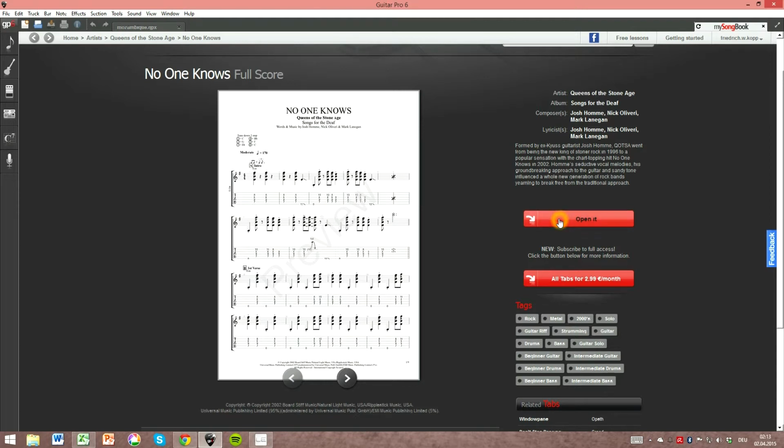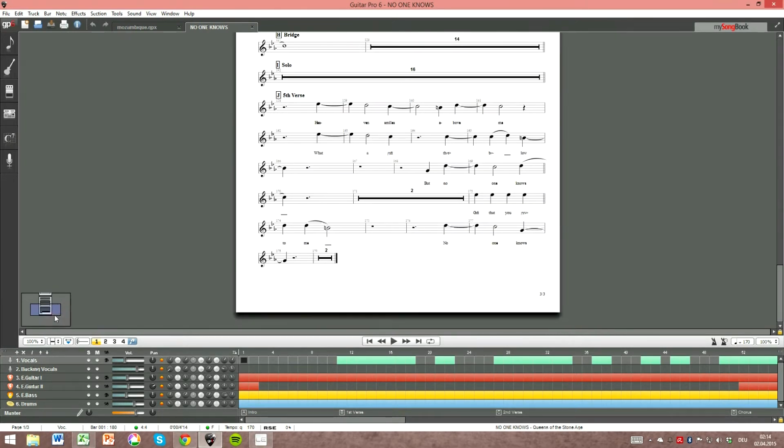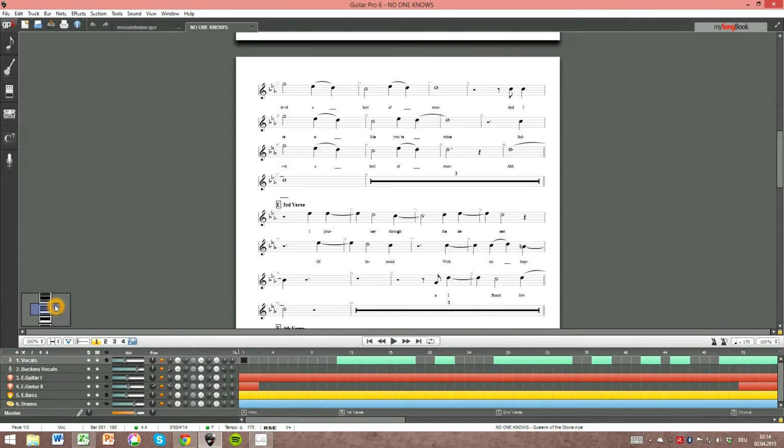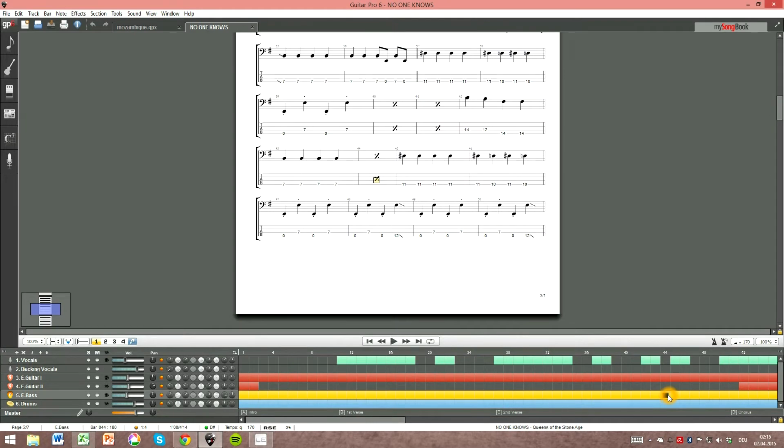Further, there is a mobile app for Android and Apple that has limited functionality compared to the desktop version, but you can access your My Songbook library there too. Okay, here we are with the full song. To quickly scroll through that whole thing, you can use the browser down here and go to the section you like. Or use the global view down here, where the sections are notated right at the bottom. You can click individual bars to skip right to it.